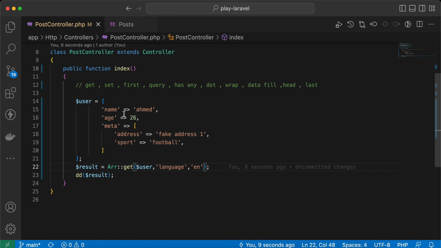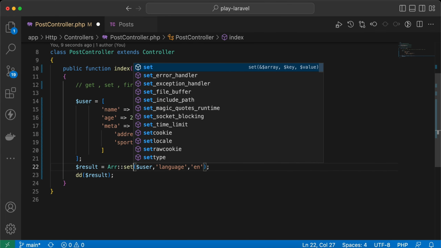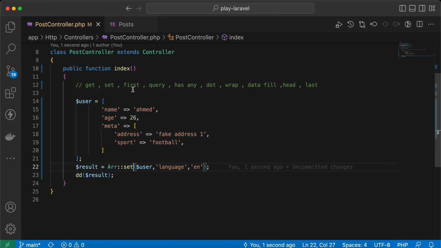The second method that I prefer is set. Imagine, for example, we need to set the sport to basketball instead of football. So we can access here, we can say meta dot sport, and sport will be basketball.